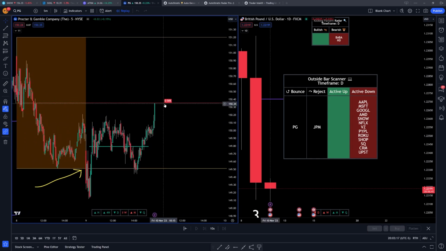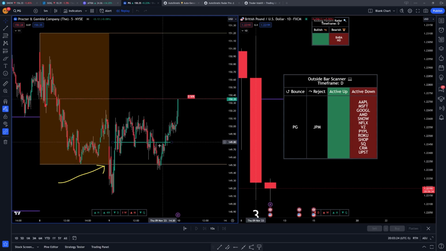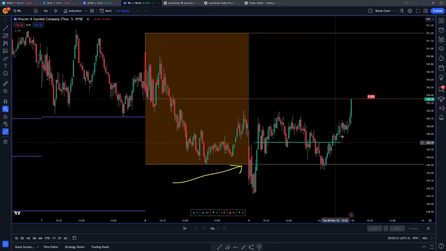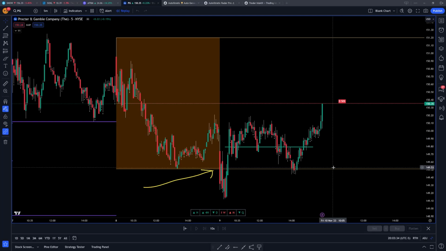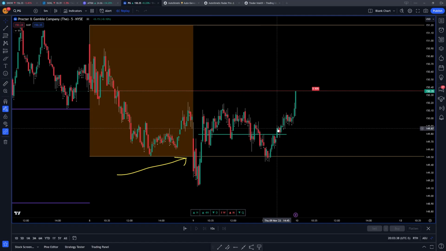PG almost got past the daily 50% in this case, right? Without looking at the daily candle on PG, what type of candle do you think formed as a result of this price action? Right now we're on the 5-minute, but what type of candle do you think formed here? Some people let me know. As in, the shape.